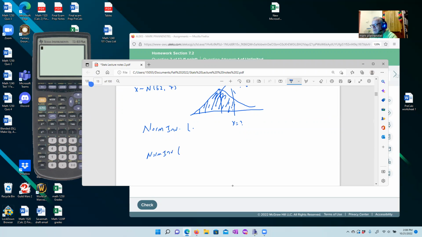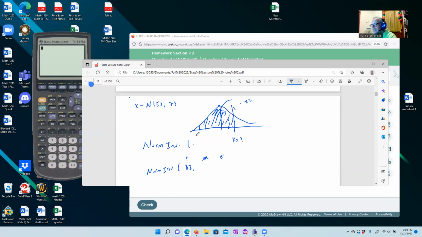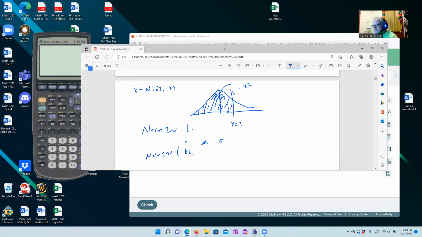They want the probability up to. Now this is going to be kind of difficult. This is why I would suggest drawing it, because sometimes they get a little bit weird. They want the probability, and then they want the mean and then the standard deviation, so mu and standard deviation. So we're going to type in, in this case, 52 and 7.